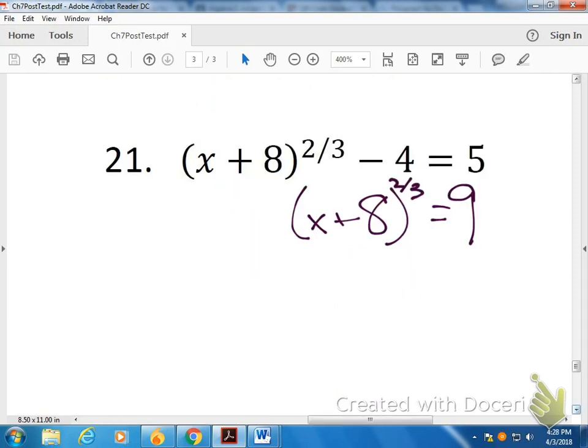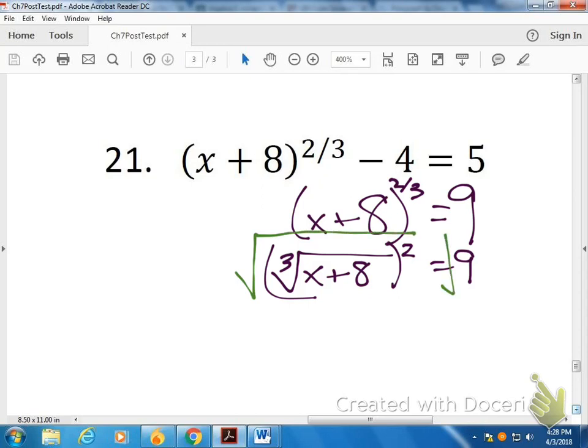So this was the most missed problem on the test, everybody. Most people got to this step, and then it went all haywire. Let's just rewrite it in the other form. The third root of x plus 8, raised to the second power, equals 9. So let's talk about how we undo what first. Because of the way I wrote it, I'm going to undo the square first. I'm going to take the square root on both sides, but now that I'm taking the square root on both sides, I'm going to insert a plus or minus. So the square root undoes the square, and I'm left with the cube root of x plus 8 still equals plus or minus 3.